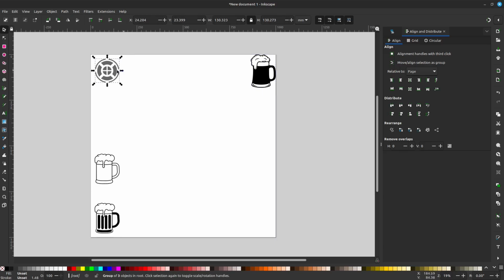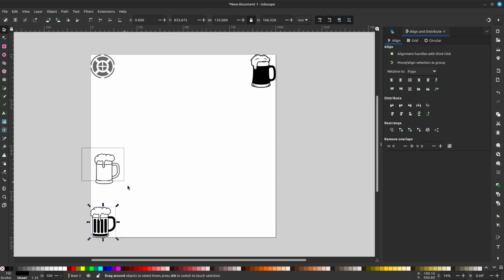Let's put the crosshairs in the upper left hand corner. How do we do that? Well, we select this one and this one. And we'll move this beer to the lower left hand corner since it's close to that point already. So we'll hit the align bottom edges, and then we'll hit the align left edges.